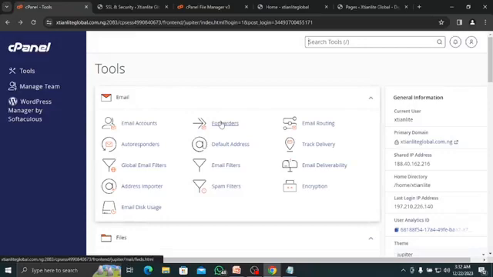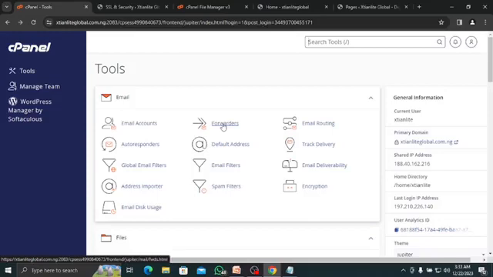So we still have auto forwarders and then auto responder. So what is forwarder? Forwarder simply means it's just an action that is taken when someone sent you a message to this your webmail that we just created.